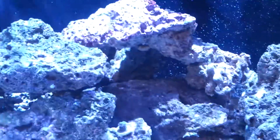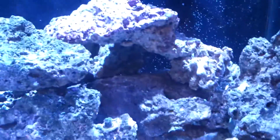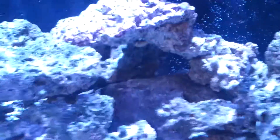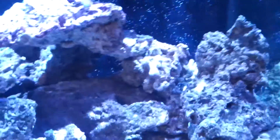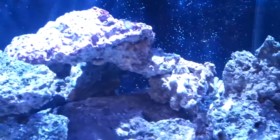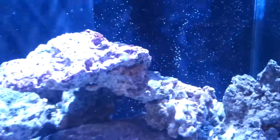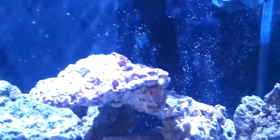So I put it in here, and my gosh, I don't know what the hell happened. He didn't hide a single day. Took off, started sifting sand, picking through rock, you name it, just going to town on things. So I've got no idea how that happened. He looks like he's put on a little bit of weight in the past 3 or 4 days, which is great. And I know I've got copepods because there's little teeny weeny white dots you see all over your glass. Those are copepods, and I've got a bunch of those. I added copepods 3 months ago, and I'm getting ahead of myself. Let me go back.